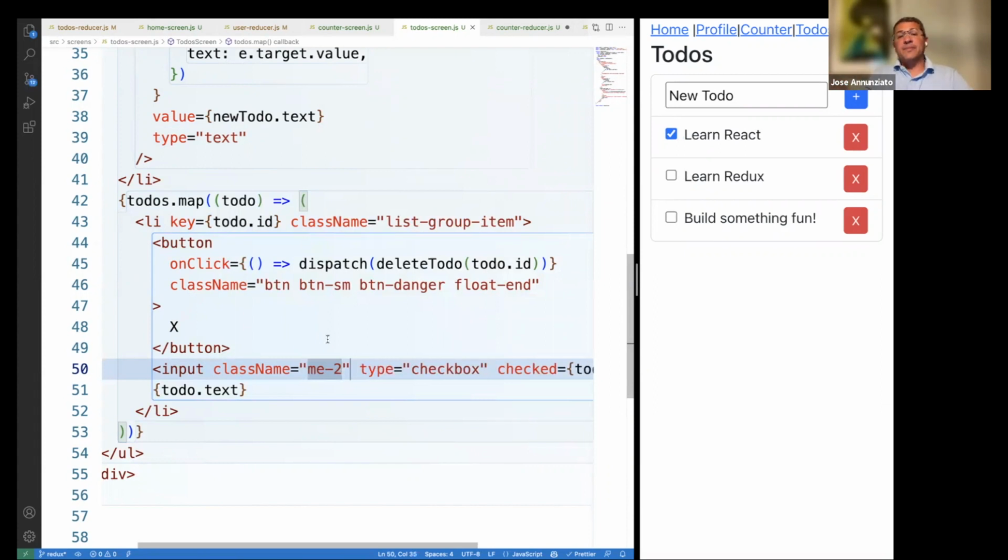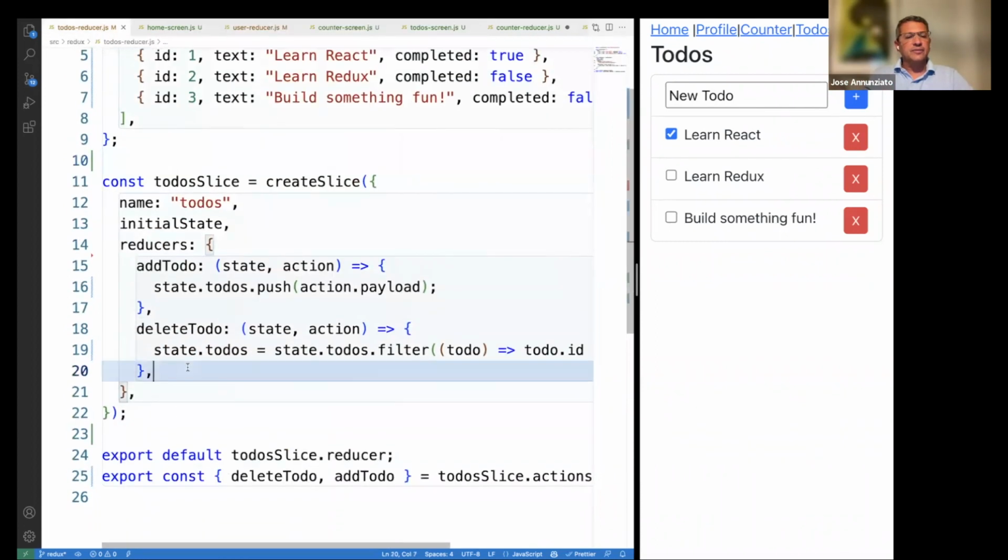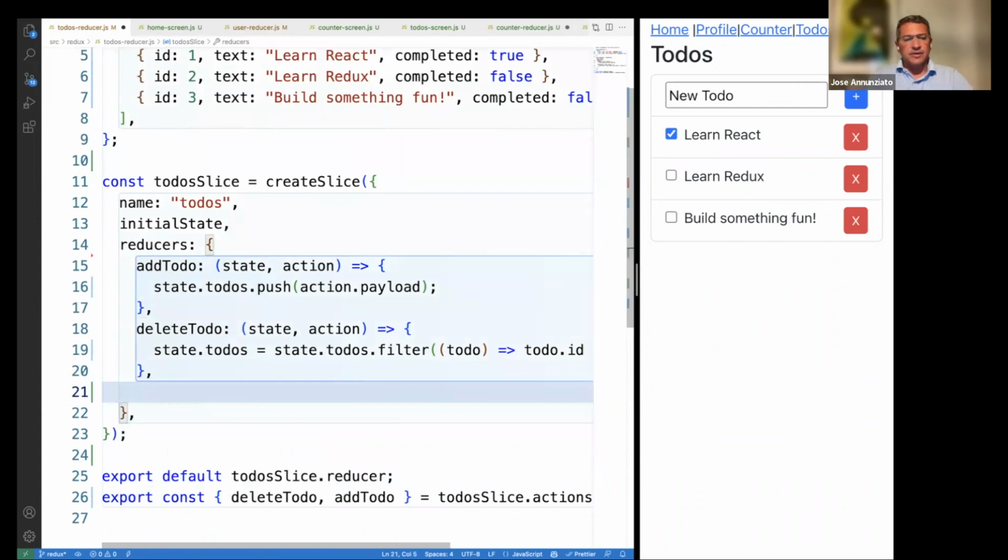Well, how about I want to be able to update? If I click on the checkbox, I'd like to update the value of this checked. So we need an update function in the reducer. So let's implement that, an update to do.